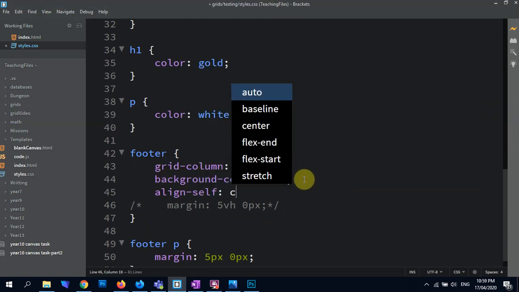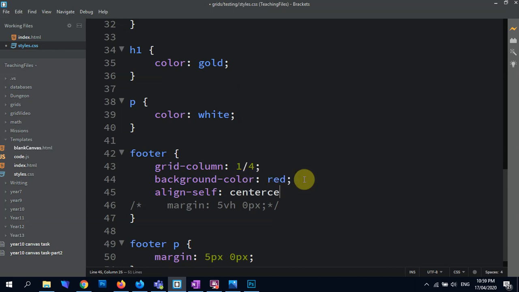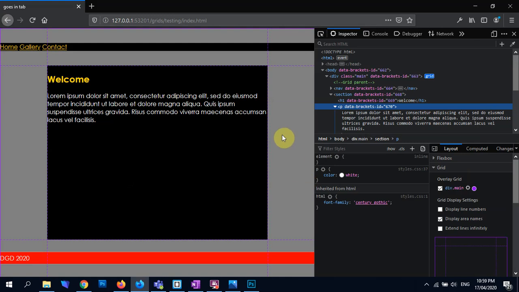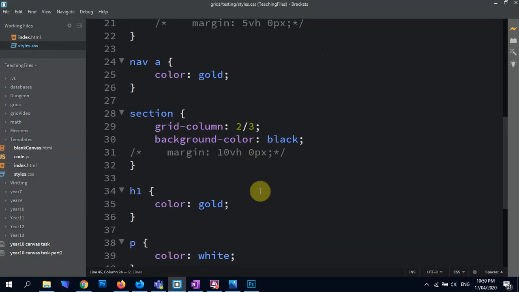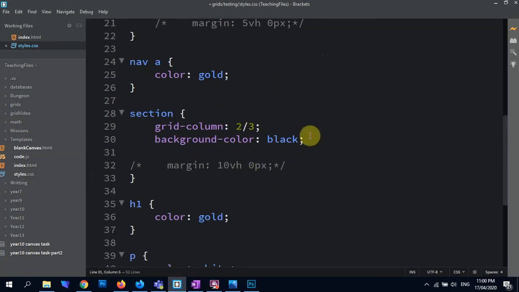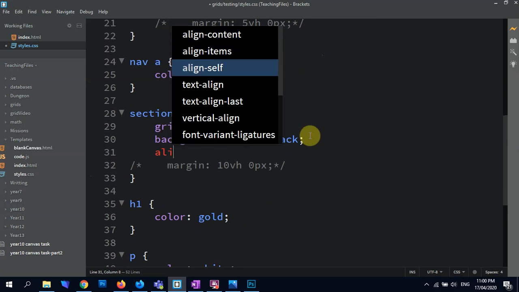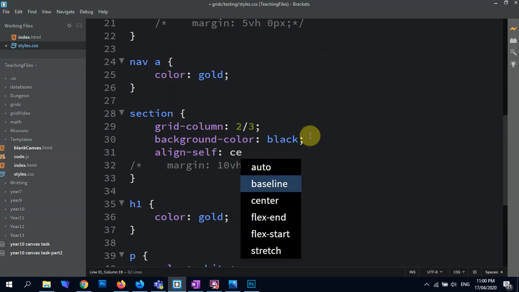And then I can say the same to the footer, align-self center, done. So there you go. This one here is going to fill this content, so I could say align-self to this one, and then I could put a height on that box, I guess. So I could say to this one, align-self center.